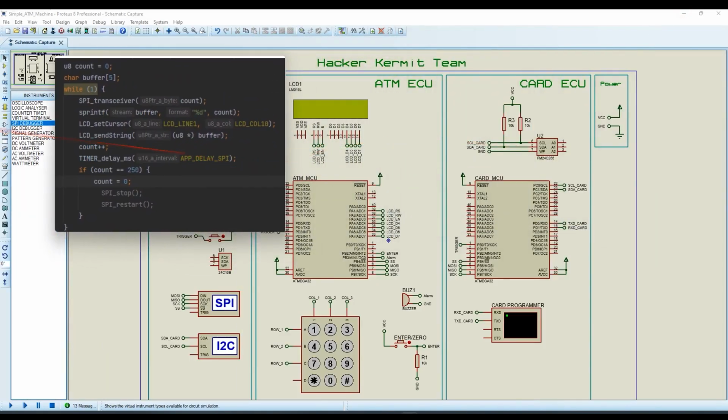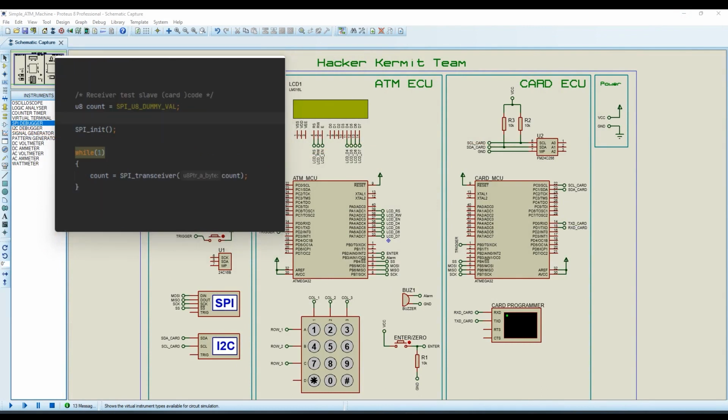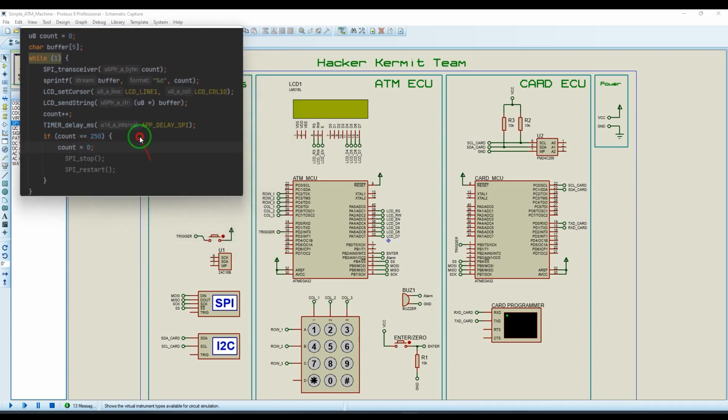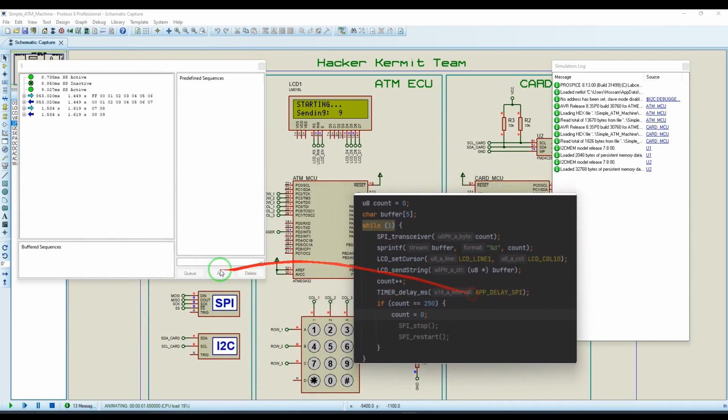This is the sending part. For the receive part, it just receives data from the ATM, which is this one, and then echoes back this data on the next loop. So we can test this real quick here. As you can see, we can pause the simulation. We sent from 0 up to 21.